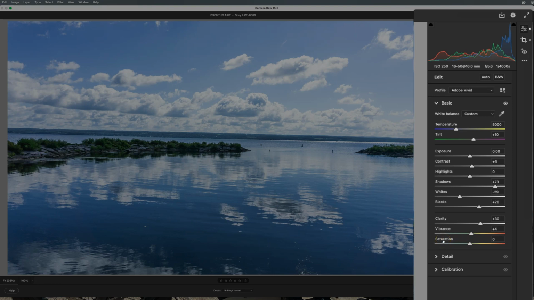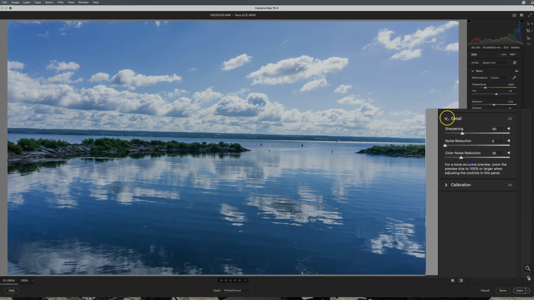Saturation. Again, if I hover the mouse over the word, it's going to say it controls the saturation of the color's quality. The quality of the colors. We can bring those blues out, and that almost looks unnatural. Or we can take it out. Again, you desaturate the picture, in essence, it is black and white. Okay, bring it back up. All right, right there. The next thing we're going to talk about is details.